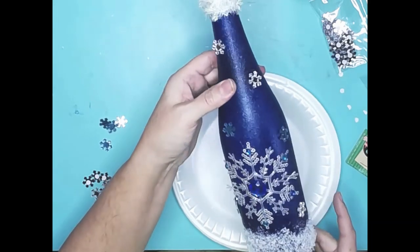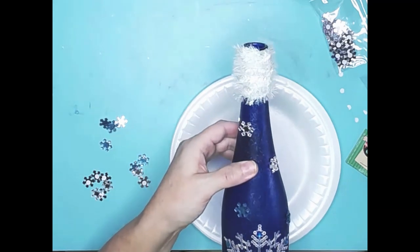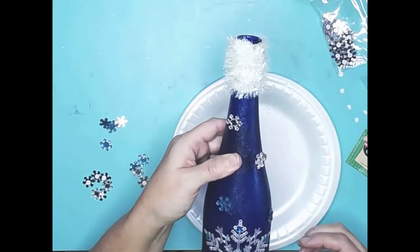So there is our snowflake bottle. Absolutely love it. It is gorgeous. One thing I'm not sure about is this around the top.